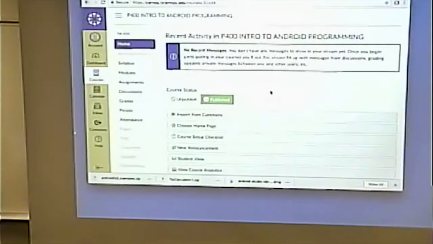Also, if I have unresolved issues from class, and that happens a few times a semester, maybe I'm working on something and I can't quite get it right. It's difficult when you're speaking and trying to write code and trying to present something, and you all know how it's been in programming, how sometimes you're looking right at the problem, but you can't see it. And that happens to me just like it happens to anyone else.